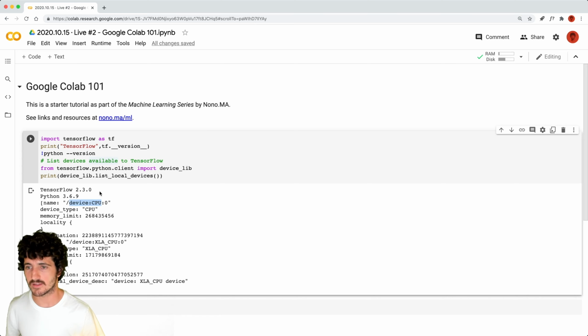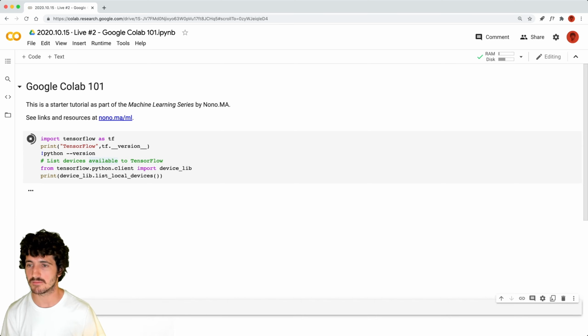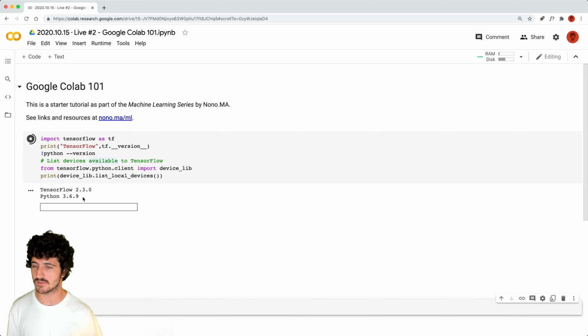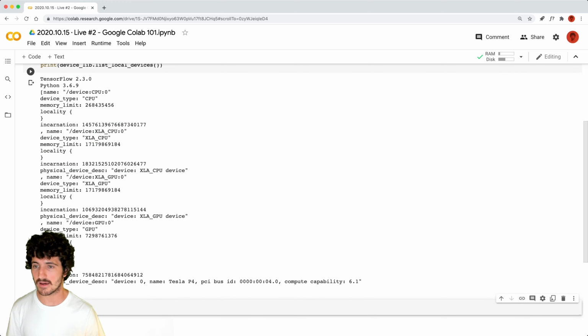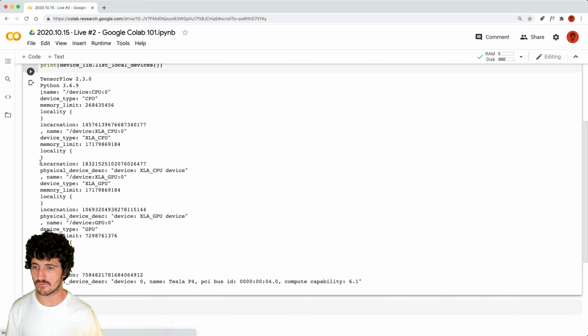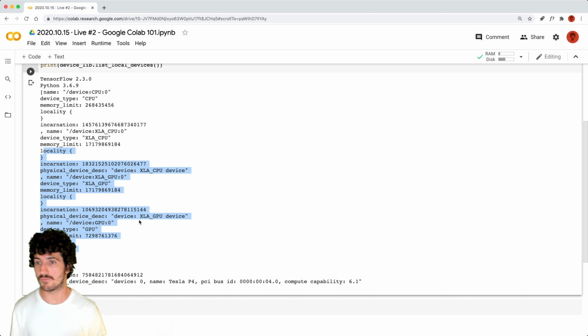Before we had a CPU, but now by running the same cell, we see we have Python 3.6.9, so it's a higher version, still TensorFlow 2.3.0, but now apart from the CPU device, we have this GPU XLA device, XLA GPU. We could use that to train our machine learning models on the cloud, or to do operations with TensorFlow that require GPU.